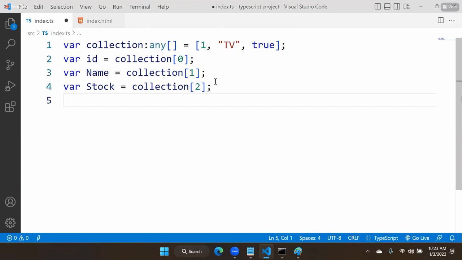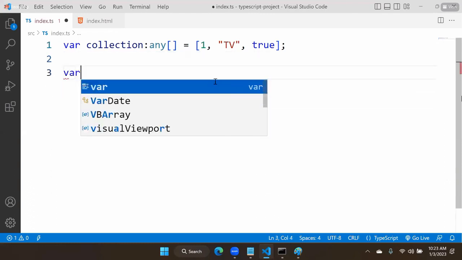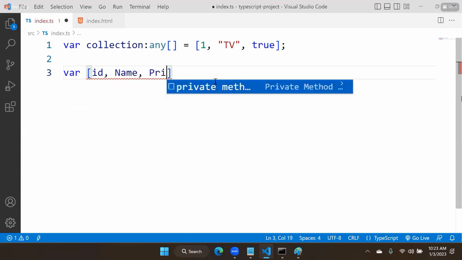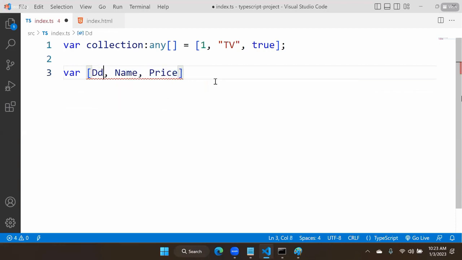But in modern JavaScript, we have a destructuring technique. You can declare in square braces ID, name and stock, equal to that collection name. That's it. This is called destructuring. It is new in JavaScript from ES5, and these days it is a very popularly used technique.